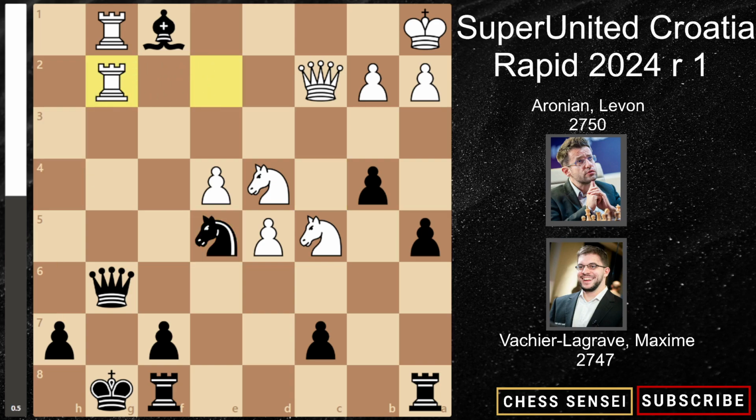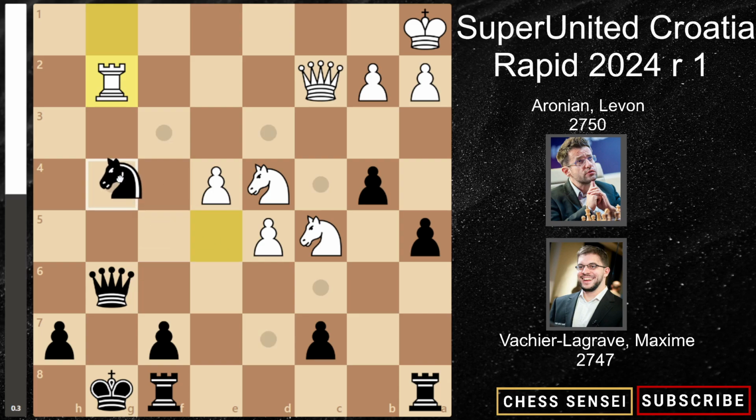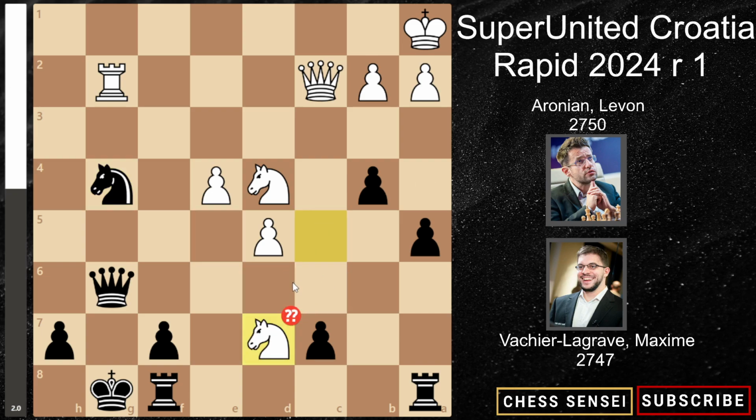of the h pawn. So we get rook e takes g2, and now bishop takes g2, rook takes g2, and of course it seems like black is losing his queen, but thankfully there is knight to g4 in this position, and now we get knight to d7 from Levon, and that's a huge mistake.